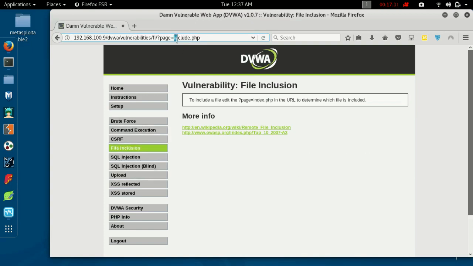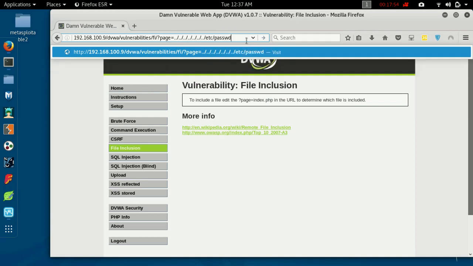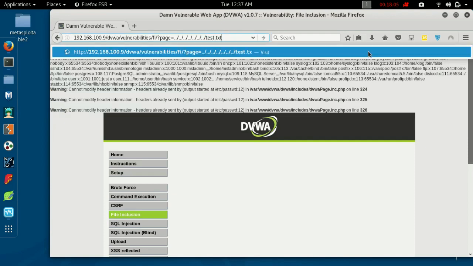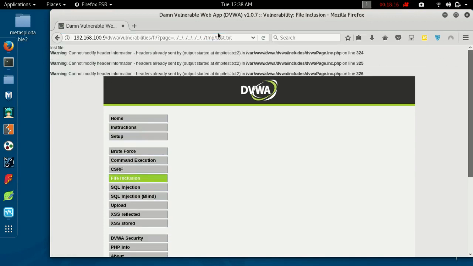So if you see anything in the URL which looks like a file name, probably you can test for file inclusion vulnerabilities. So we know that this is a file name, include.php, so we try to access any other file from the server to confirm that LFI exists. Okay, now we can read the etc passwd file from the server. So let's try to access our test file we've created. Okay, I don't think we have it. It was in tmp, I guess. Okay, it was in tmp, test.txt. So we have the text from our file.